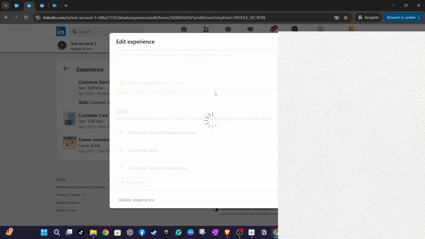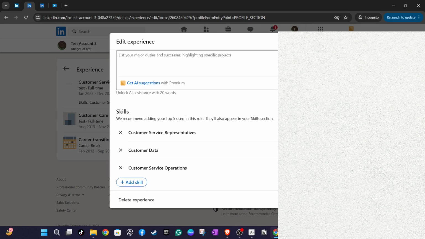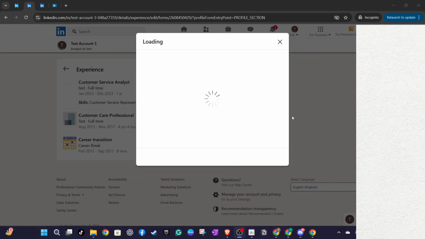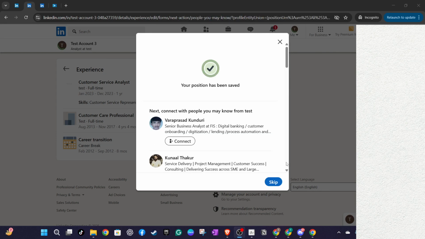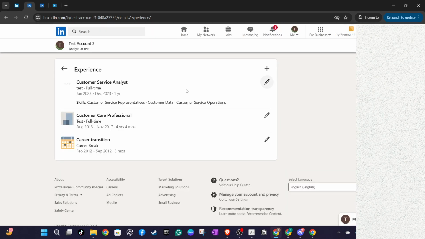You've successfully managed to adjust your professional experience on LinkedIn to better reflect your current career path. Keeping your LinkedIn profile up to date is not only a good habit, but also a great way to ensure you're presenting your best professional self to potential connections or employers.